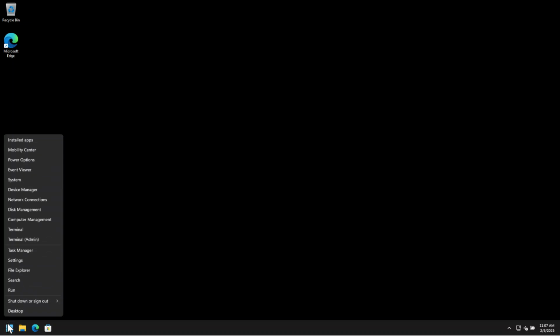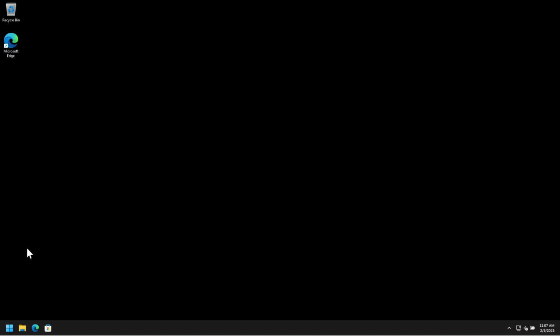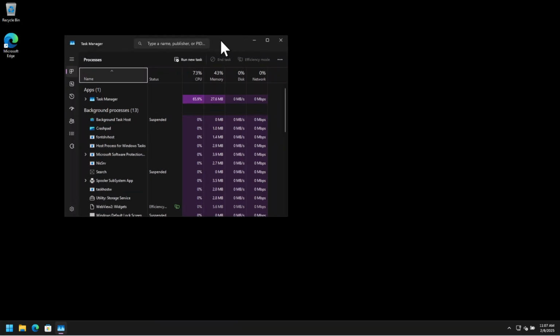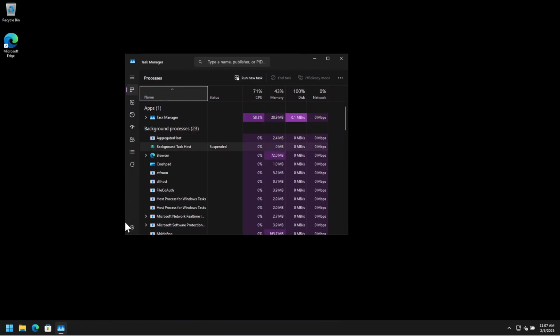Or, for example, you can open Task Manager. If you've never used Task Manager, this is where you can see all of your current running programs. You can also sort them in different ways.